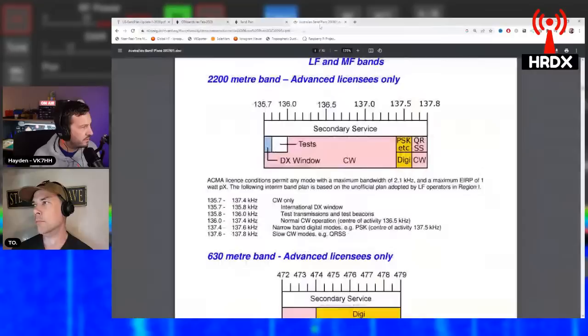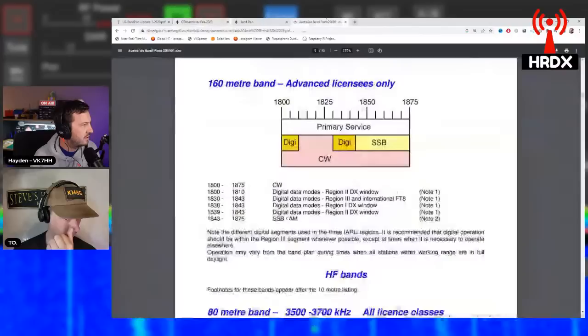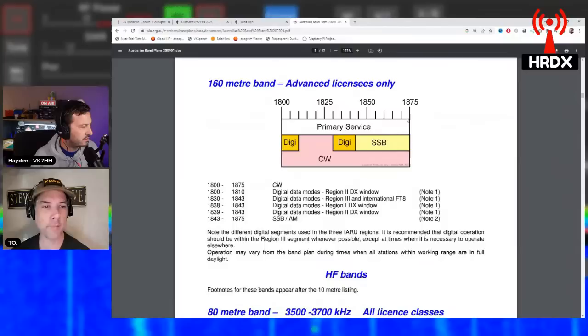Here down under, we have a smaller 160 meter band. You've got 200 kilohertz worth of spectrum up to 2 megahertz. We've only got, I think, 75 kilohertz. So we don't have as much room, but we have enough.